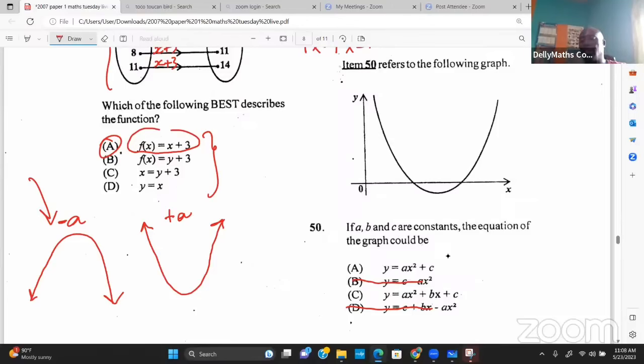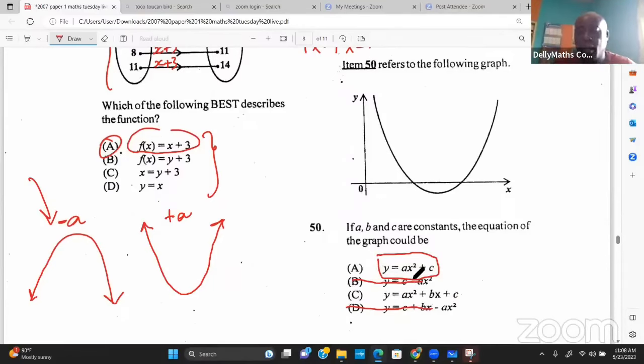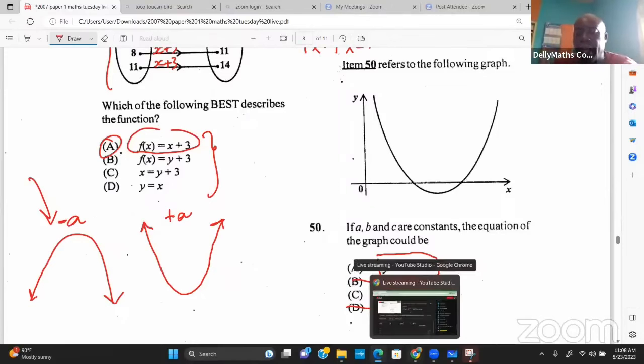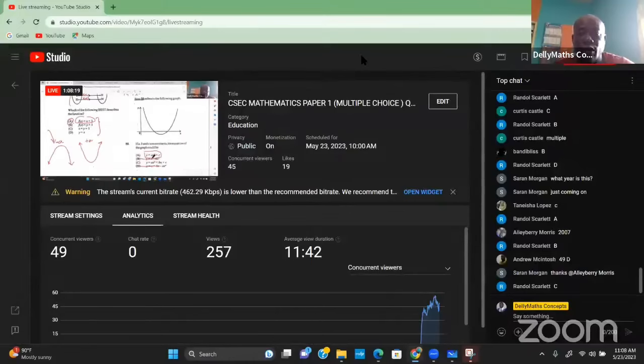Now, if you look at A, A cannot come off the y-axis, and I could show you. Look at the format. It's A x squared plus C. So it could be any number. So it could be any system like you have y is equal to, say, 2x squared plus the number. This type of thing will not move off the y-axis. So you could look, it's always going to be on the y-axis. So we could take a quick look here. All right, let's take a quick look right there.